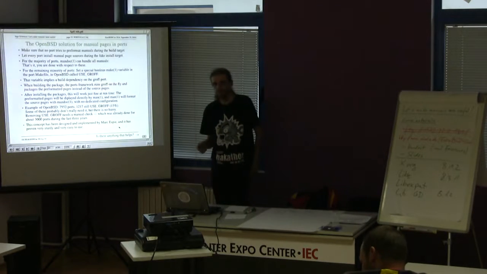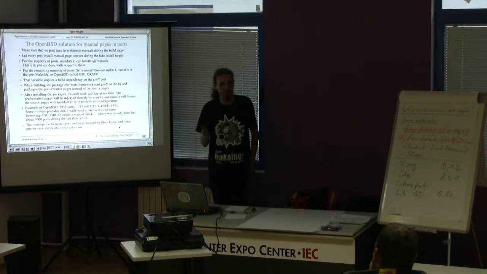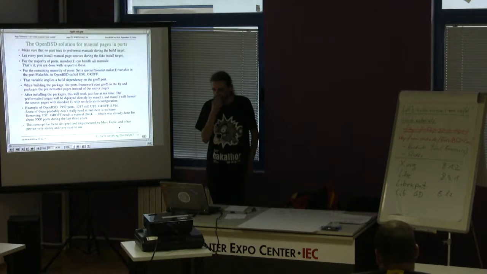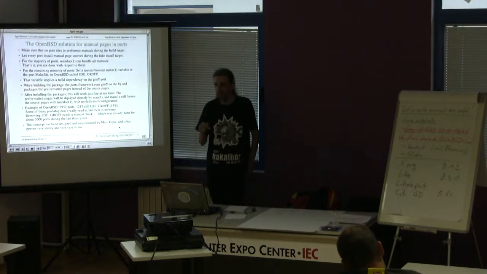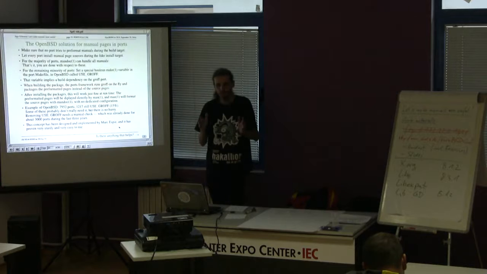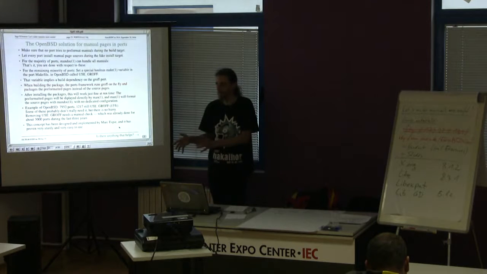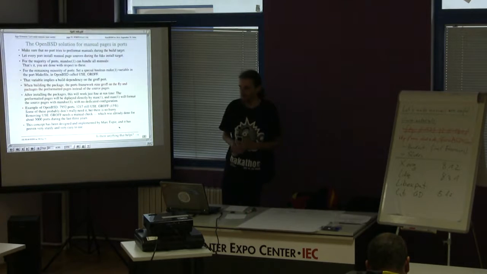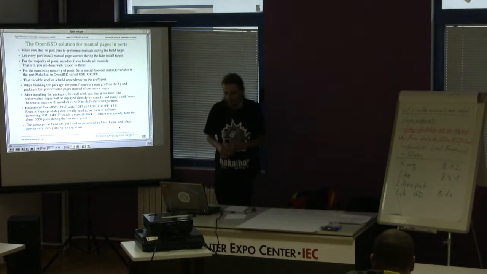The OpenBSD solution to that, developed by Marc Espie, who is also here and who is giving a talk on porting in general, is to add a flag to the port Makefile saying this port needs Groff for formatting. And if that flag is set, the port build system pre-formats the pages during the build and installs the formatted version. If that flag is absent, it just installs the unformatted one so that it gets processed at runtime by the usual Mandoc, in the usual Mandoc way. That works quite well, very reliably and very simply.